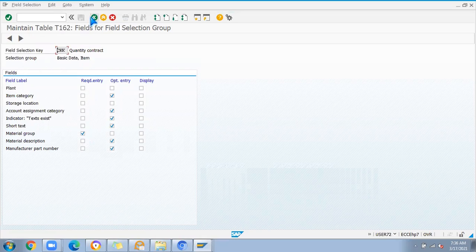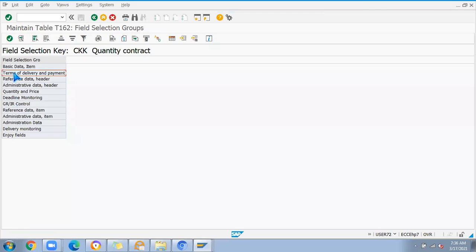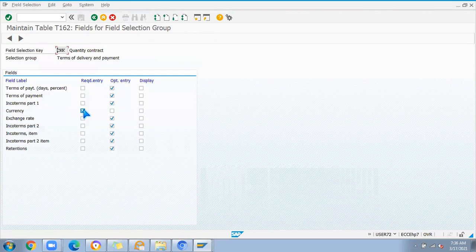Now if you go to terms of delivery, if you want to make terms of payment mandatory, I'll remove this optional. I'm making it mandatory, and in the incoterms also I can go for mandatory. But I'm not doing it for the incoterms now, just for the terms of payment.